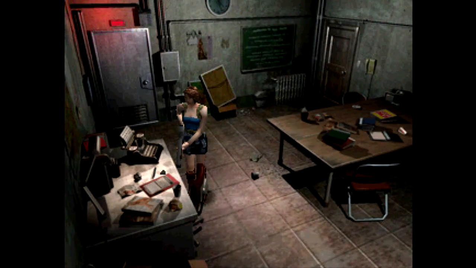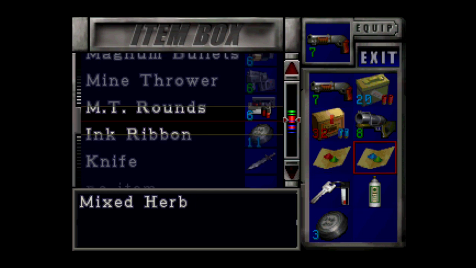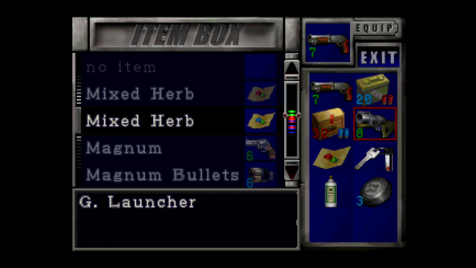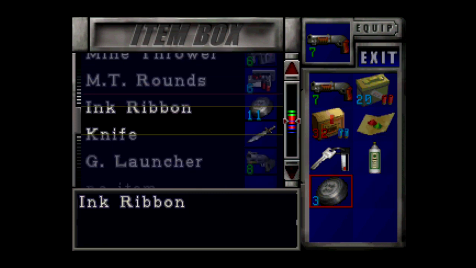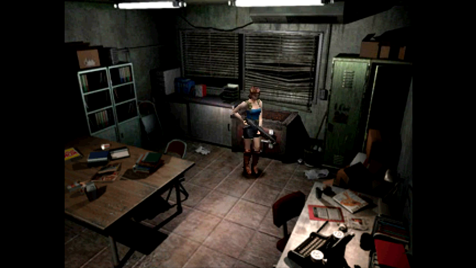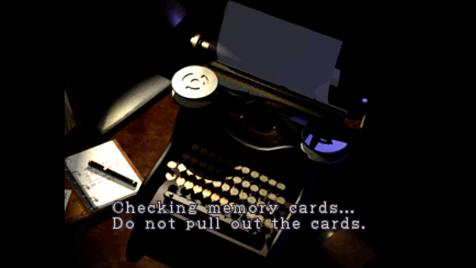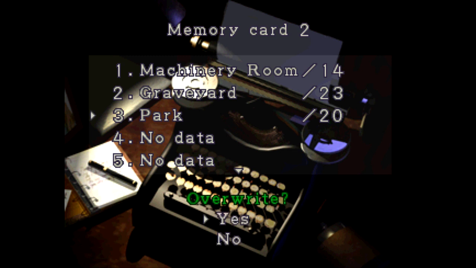You've taken the manager's diary. Is this an ink ribbon? Yes. I think I'll put this away for now. Okay, let's save. Oops, wrong memory card again. Okay, we'll go with this one.